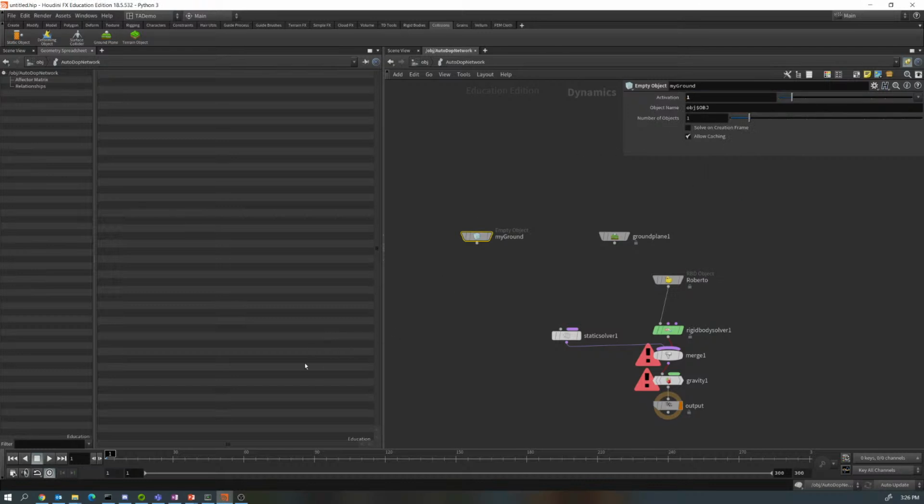Now notice here, when we play, if we move this forward, and the number of objects, all right, so let's go ahead and move that.